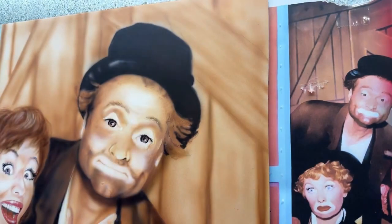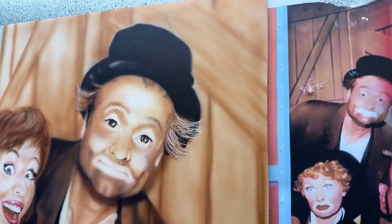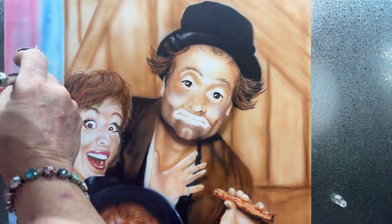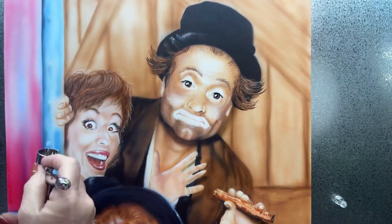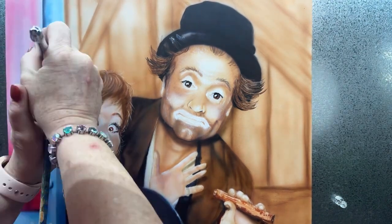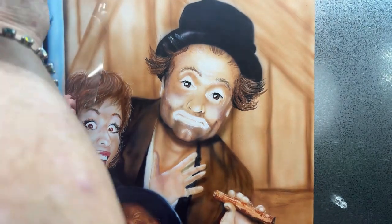I've always just used an acrylic clear over top of my work if I want to protect it until I really decide what I want to clear it with. Sometimes I'll use resin, sometimes automotive clear, sometimes polyurethane. There's all kinds of things you can clear it with, but if I want to protect it until I decide, I usually just use the Pledge Floor acrylic clear. Now that's not going to protect it if you spill a gallon of water on it. You can shake it off and let it dry, but if you took a rag to wipe it, it's going to damage your artwork. It's just to protect it for the time being from little tiny scratches and things like that.